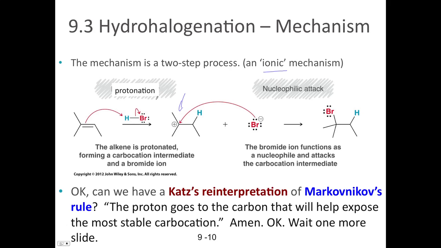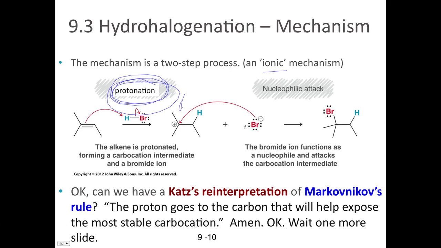All right. So the first step here is, he says, I'm sure he says proton transfer, but we're not doing that because we live in the place where we use more appropriate terminology, and I believe it's called protonation. You protonate one side of this double bond here, and then this bromine here will attack in here. So your two steps here are protonation and your nucleophilic attack. The alkene is protonated, then the bromide attacks.